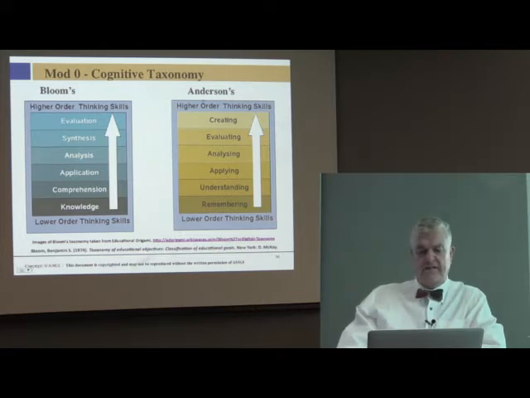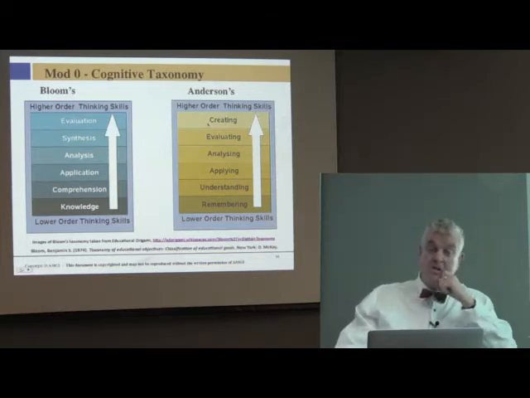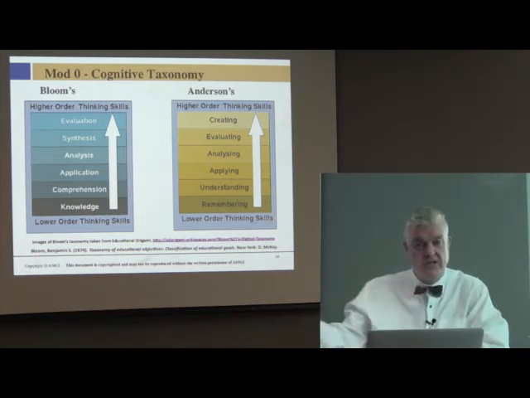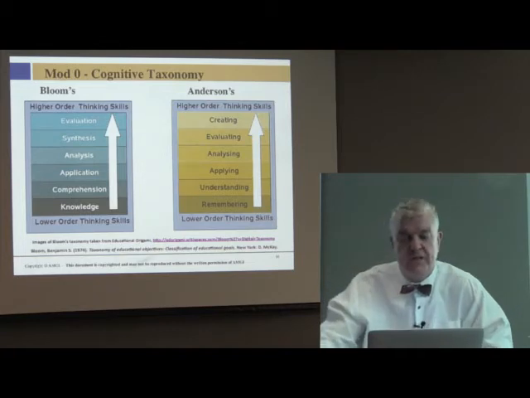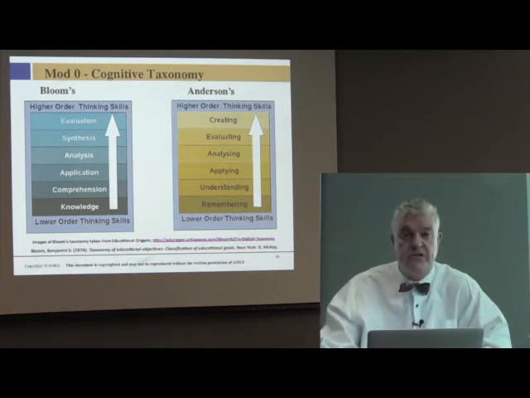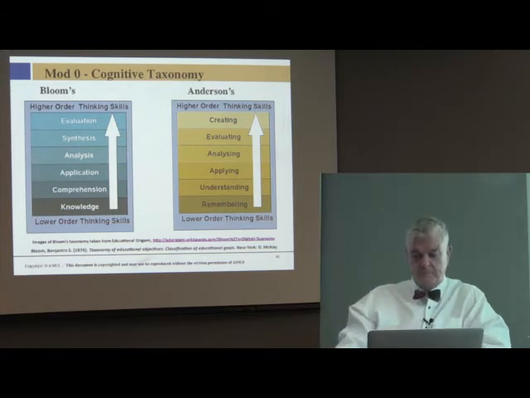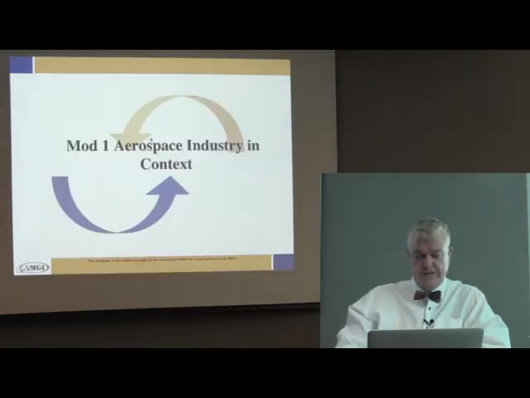And here at the higher level, Anderson goes one step beyond Bloom, and that is this creativity. Creativity is really the ultimate of thought, where you come up with whole new ideas, out of the box thinking, new ways of seeing the world, new ways of seeing products, new ways of seeing processes, new ways of inventing solutions that have never been. Steve Jobs is a classic example of a highly creative person, and Elon Musk as well with his ventures.